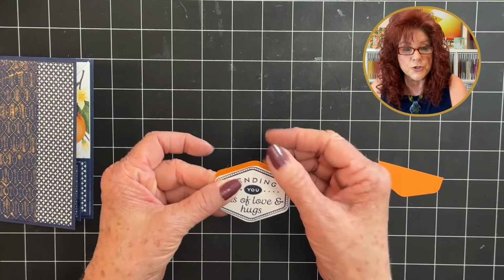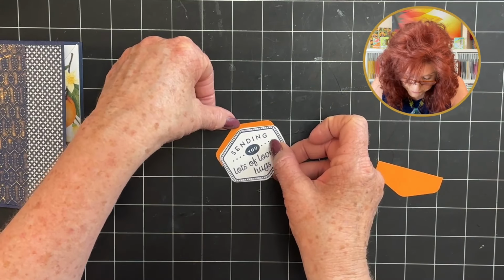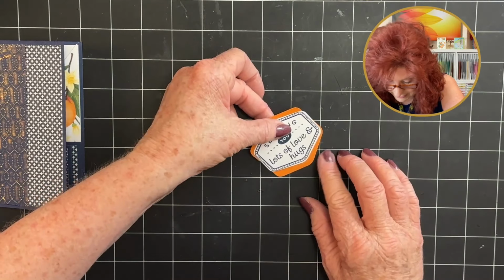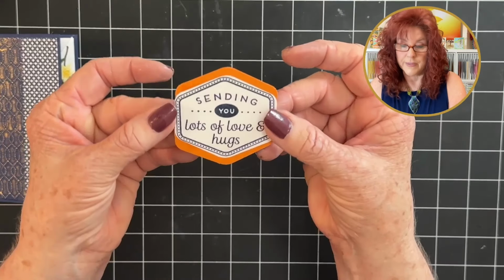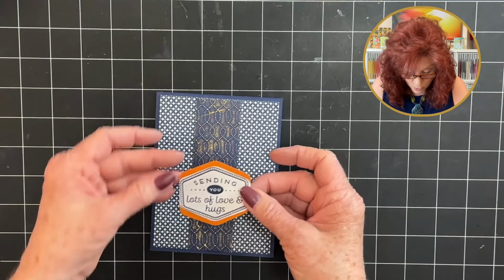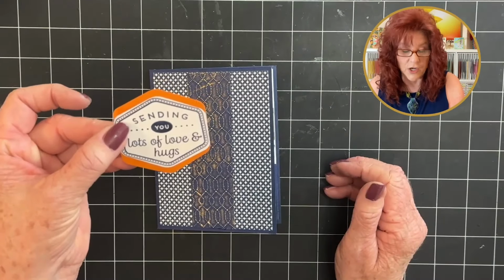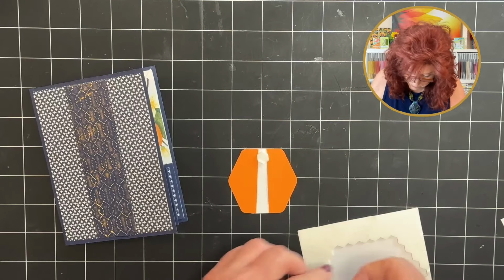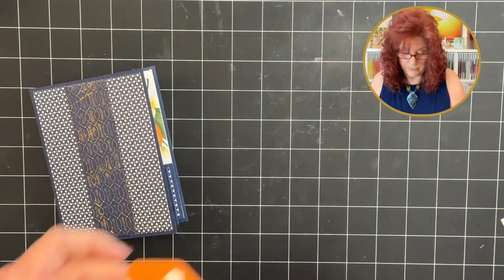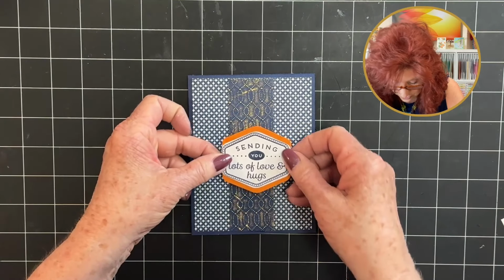So now you can use glue or you can use whatever you want to adhere it to the back. Just going to use a little bit of glue. I'm going to put a little bit of glue right here and just add it. And look, makes it pop just a little bit. So that is a great tip when you want to add just some more dimension to your card. Let's go ahead and add this on some dimensionals. Now I took the backing off of the dimensionals and I'm just going to add it to the front of the card.